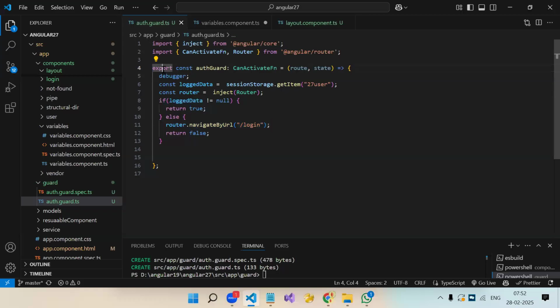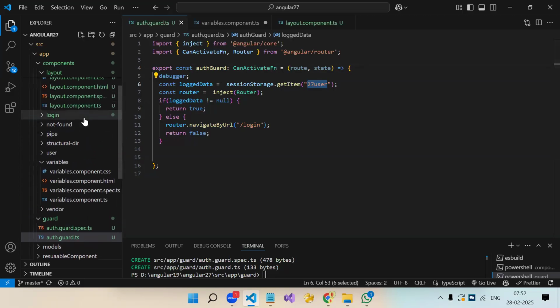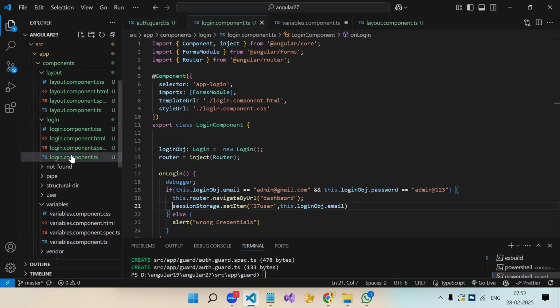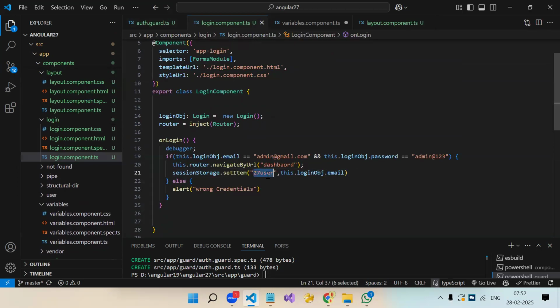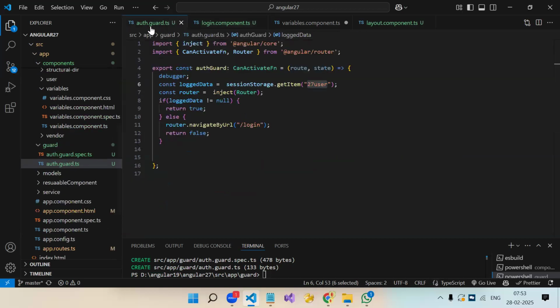Okay. Sir, we have created this 27 user, it will not change, it remains the same every time in the session. I mean to say that in getItem you gave 27, right? When we are logging in, on the basis of session, we are storing the data inside this key. This denotes which user is logged in or not. That's only what we are reading.